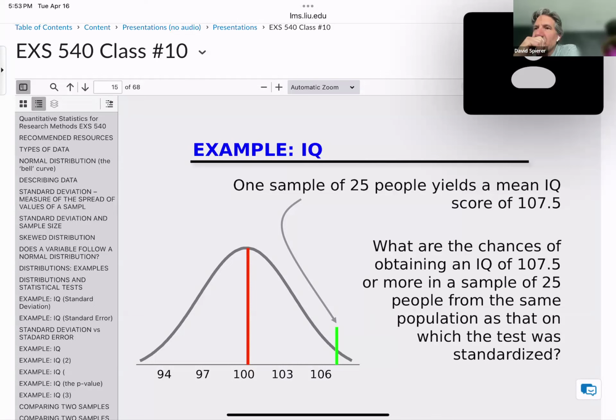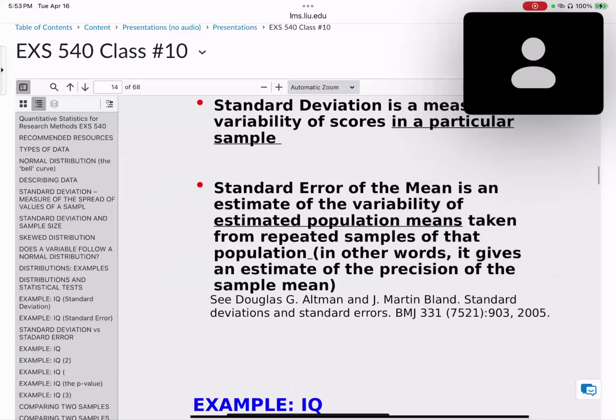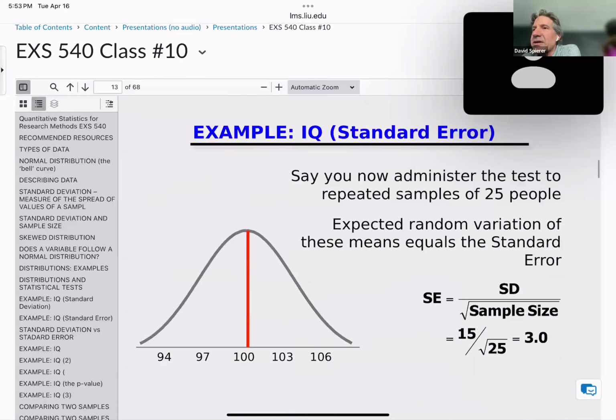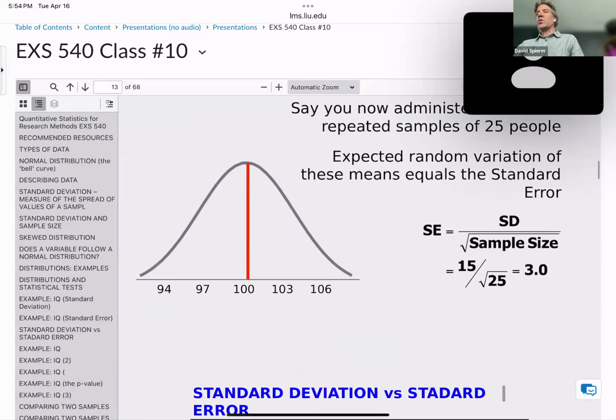Why is 3 considered a high standard deviation though? This is not a high standard error necessarily, but it is the error that was determined by this sample. It's not necessarily high. It just indicates the variation. You could have a standard error that's a 10, so it really depends on what these numbers are that are going to give you that standard error.